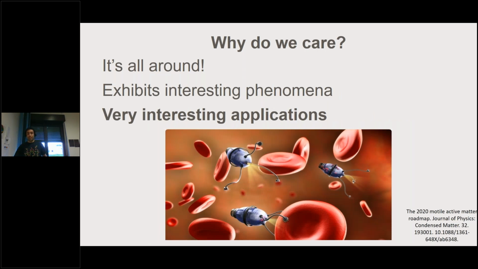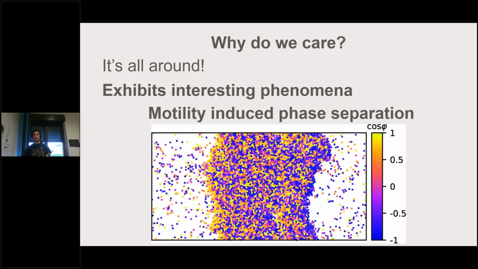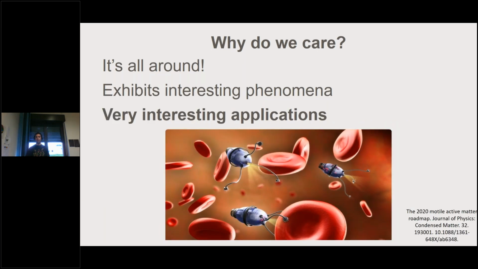And the last reason why we are interested in this is because it has very interesting potential applications. For example, in drug delivery. This is a little bit of a futuristic picture, but if we have systems that are able to take energy in order to propel themselves, we can use this, for example, to carry some medicine to a given part of our body. And once it reaches this part, we use, for example, these properties in order to cluster around the affected areas. It could be something very good for us and for our health.